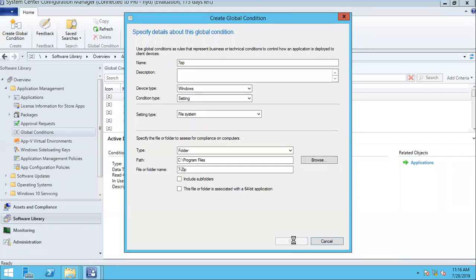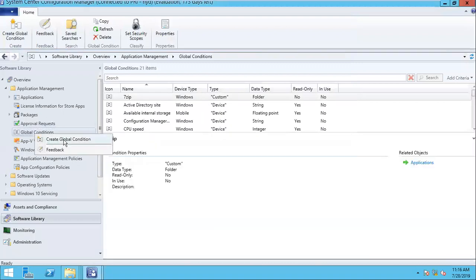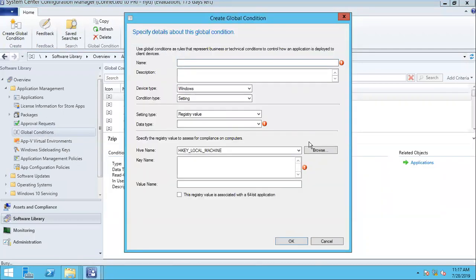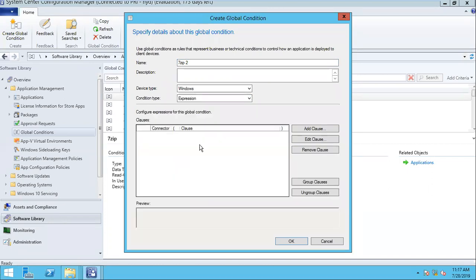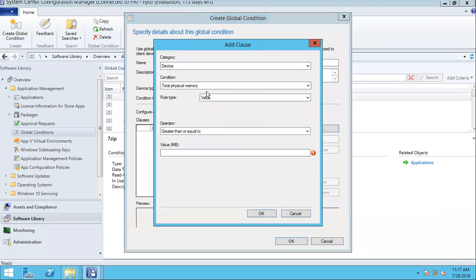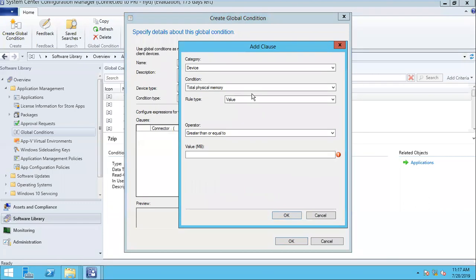But when you select expressions, you can give more than one condition. Let me give 7-zip one more time and give some 2. Here I will select settings rather than expression. So here you can put a number of conditions in only one condition. So total physical memory greater than 1.